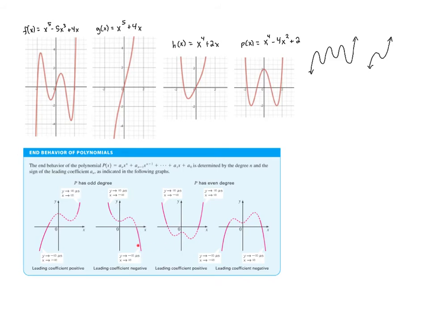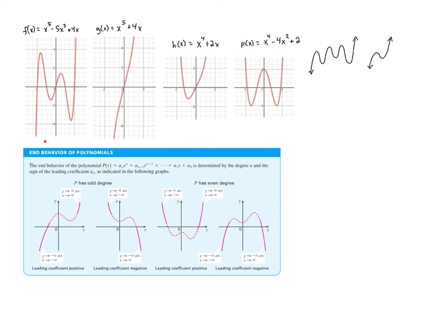We can look at all of the same sorts of notations with all of these. Let's just take a look at this one, for example. This says y approaches infinity as x approaches negative infinity. Well, x approaching negative infinity means it's moving to the left. Y approaching positive infinity means it's going up. So this is saying that the graph goes upward as it moves to the left at the very end.